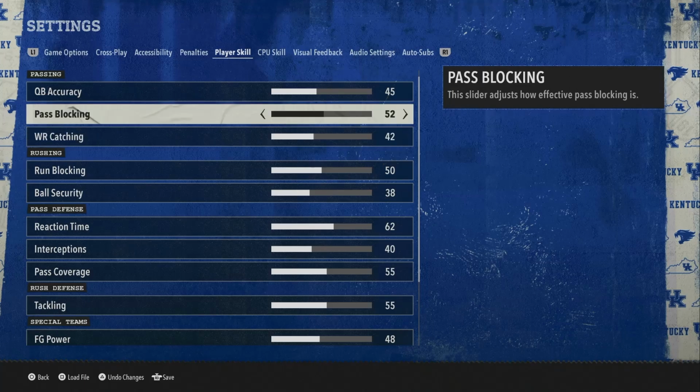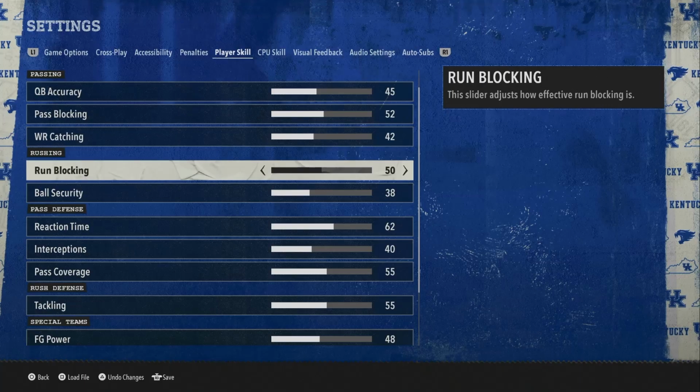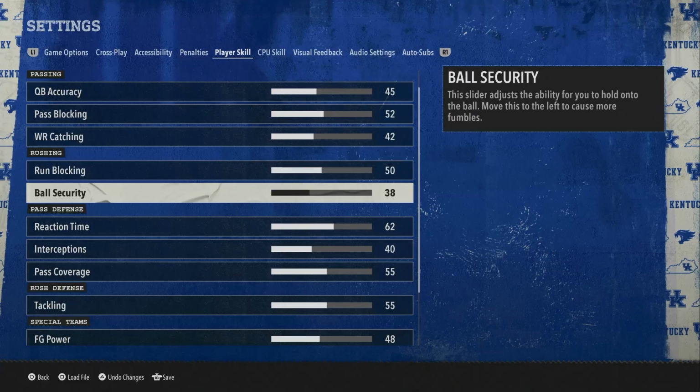Pass blocking is still a little bit bad, but it is a ton better than last year. So we're only going to turn this up to 52. It helps you a lot, and it helps you not miss as many blocks. Just that slight increase does help a ton. And then run blocking, we're going to leave on default.